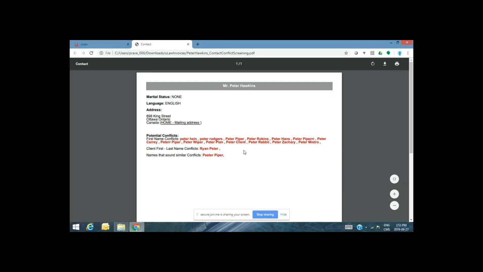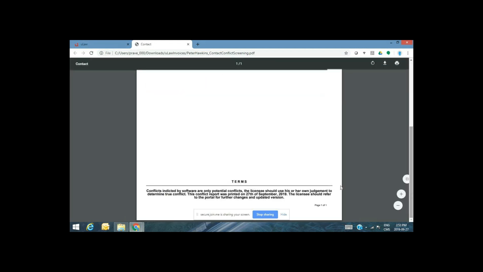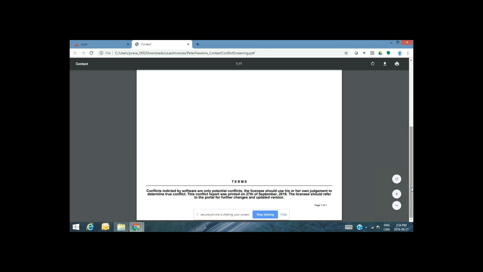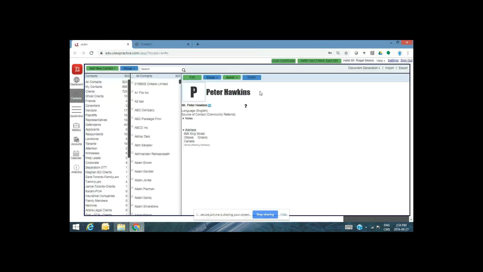When I did the conflict check, it did bring up quite a bit of Peters. There's quite a few first names that start with Peter. And importantly, there's actually a timestamp at the end of that document. So it says, as far as the conflict check I did on the 27th of September, this is the information that I have. And this is what goes into the file before creating the file.